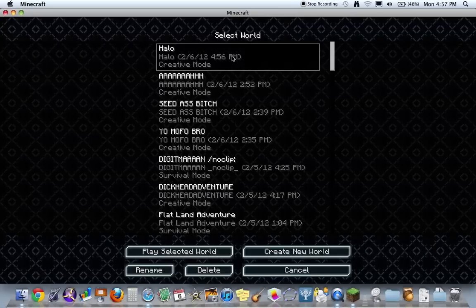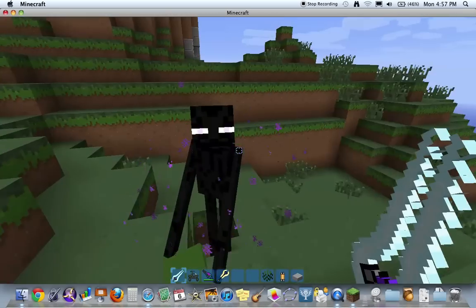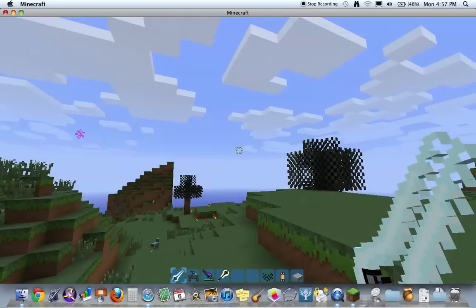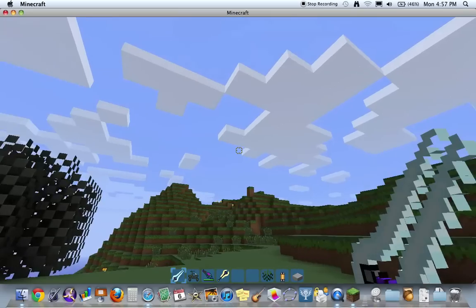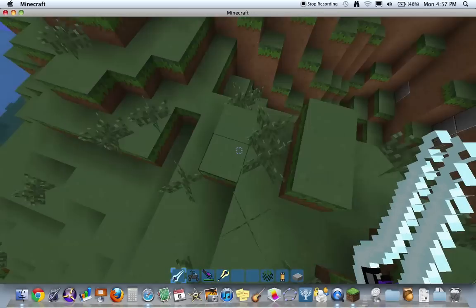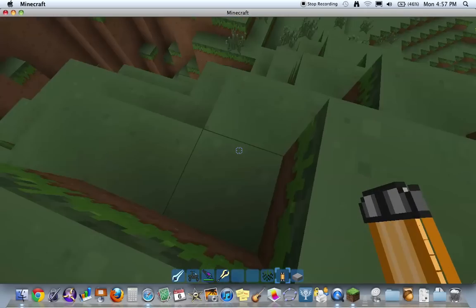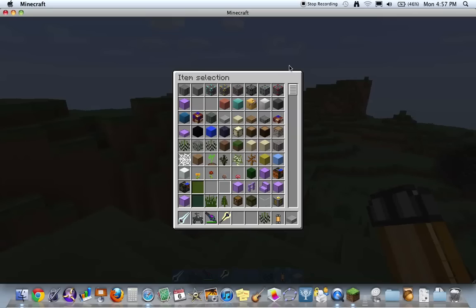We're gonna play my Halo creative game. I'm gonna show you some of the stuff. Look at the crosshairs, they look like Halo stuff. Everything looks all Halo-y. This is a texture pack, and it's awesome. This looks like a freaking flashbang. It's a torch, though.